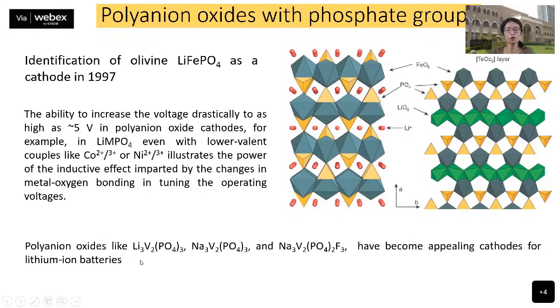So all these different polyanion oxides, like vanadium phosphate, sodium vanadium phosphate, sodium vanadium oxyphosphates, have all been developed, which are alkali cathodes for lithium-ion batteries. The sodium ones are also good for sodium-ion batteries, but we are not covering sodium-ion batteries in this course. But please know that sodium-ion batteries are also in the foray right now. They are on the verge of commercialization. So that is also another alkali-ion battery which will very soon come to the market.